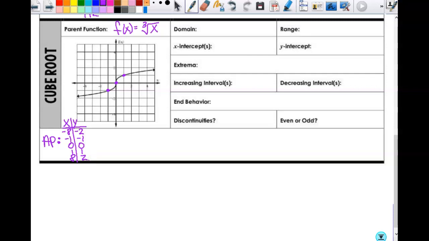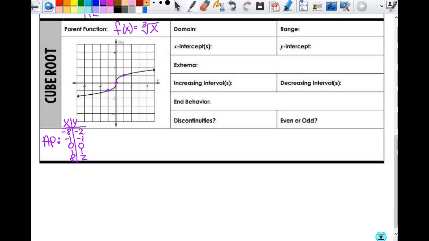So tell me how the cube root and the cubic functions are related to each other. What's the word for it? Well, they're reflected. Well, they both have origin symmetry. They're actually reflected in the line y equals x, like if I flip it over that line, okay? And if you look at this little table we just made, they're inverses, because that's what happens. When you have an inverse, it reflects over the line y equals x, and the x and y values exchange places, right? So they're inverses of each other.